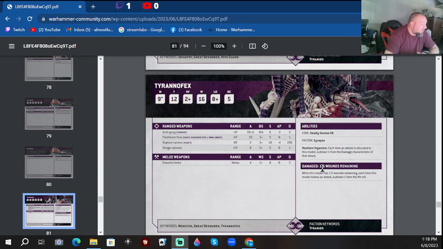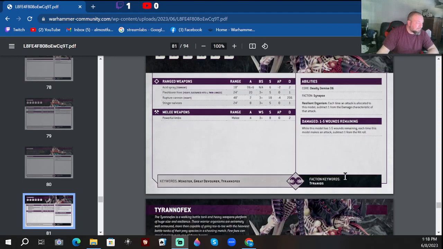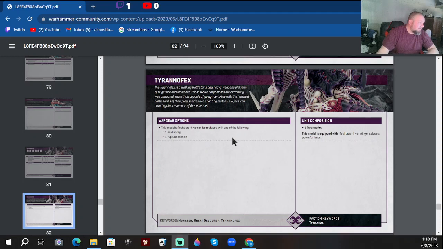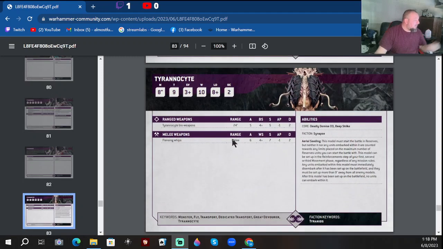And then in combat, he has Powerful Limbs, 4 attacks, 3 up to hit, strength 8, AP 2 damage. He has Resilient Organism. Each time an attack is allocated to this model, subtract 1 from the damage characteristic of the attack. Alright, so he has -1 damage. Once again, 5 wounds or less, he subtracts 1 from his hit roll. He's equipped with Fleshborer Hive, Stinger Salvos, and Powerful Limbs. The Fleshborer Hive can be replaced with the Acid Spray or Rupture Cannon. Alright, then we're getting down to the Tyranid.